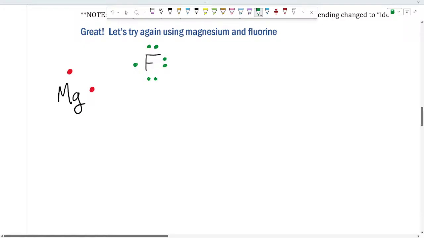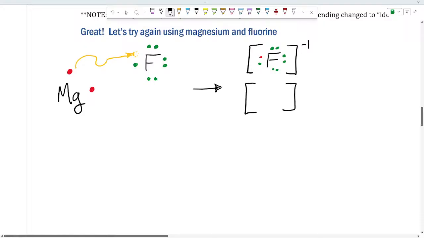So the problem here, of course, is that magnesium can give an electron to fluorine, and that fluorine is now stable, right? It's got a full shell. So we could go over here and we could say, hey, here's fluorine. It's got now how many electrons? 8. So it's stable. What will its charge be? -1. Excellent. But can I draw the magnesium here yet? Is it stable? No, because it still has another electron. It can't give another one to fluorine because fluorine has already lost it.